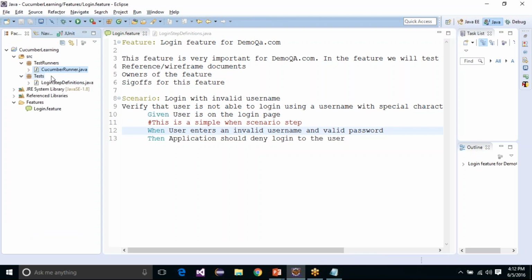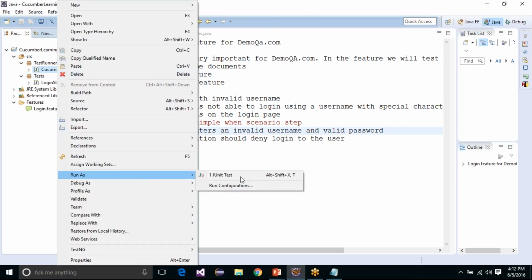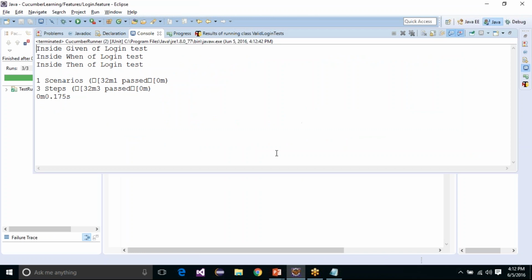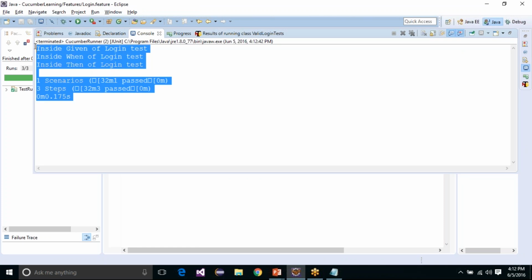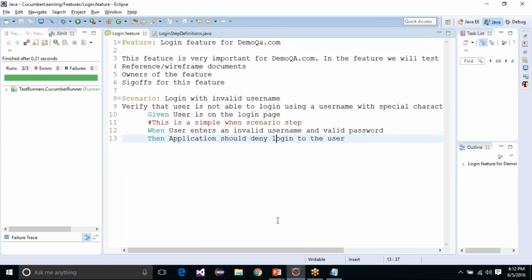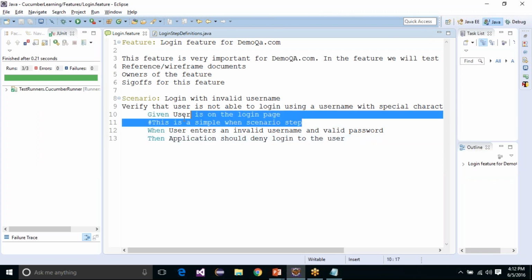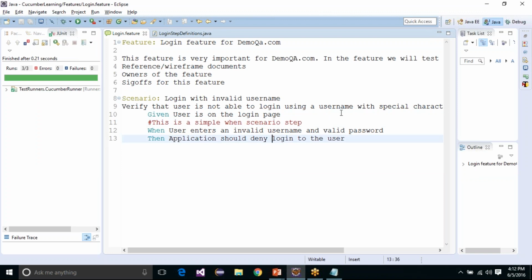If you want to check it out, you can just right click on the runner and say run as JUnit test, and you would see that there is no mention of the comment. It is completely ignored. But for a reader of your feature file, it makes sense. Whatever you write here, that would be extra information that you want to give to the reader, right? So use comments judiciously, add information which you think otherwise is not clearly visible.